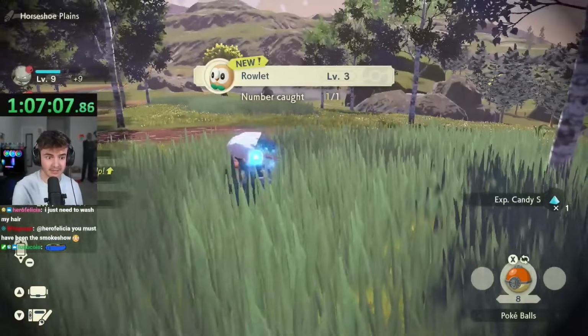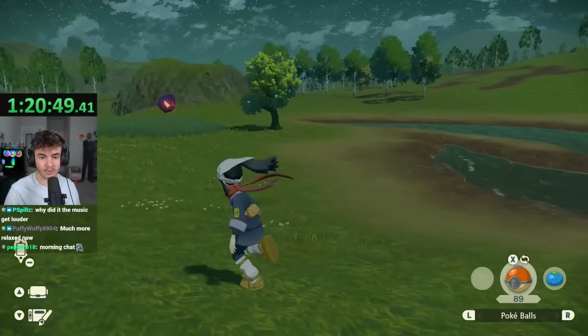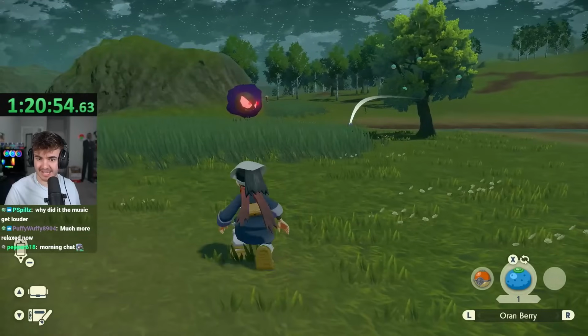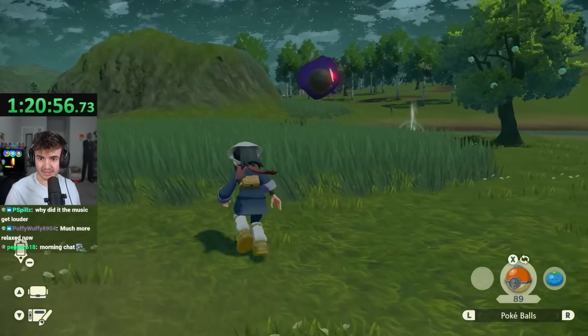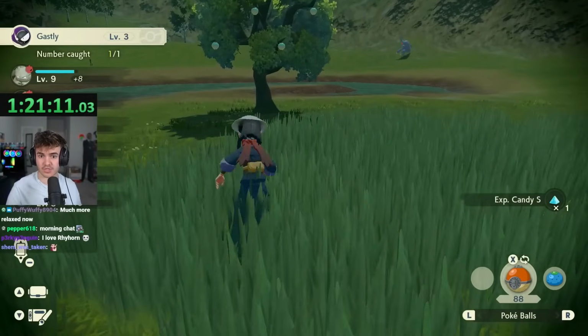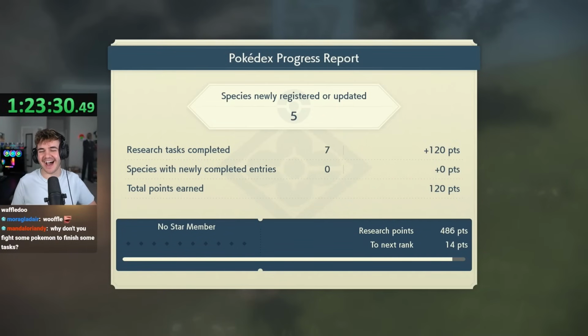Okay, Rowlet, sick. All right, we got a starter. We got another starter. Oh, Ghastly. Conveniently at night, we can catch Ghastly. And once I catch this Ghastly, I think we have enough. Oh, wow. Okay, great. Let's go check with the professor. No! That's messed up. That is not nice.